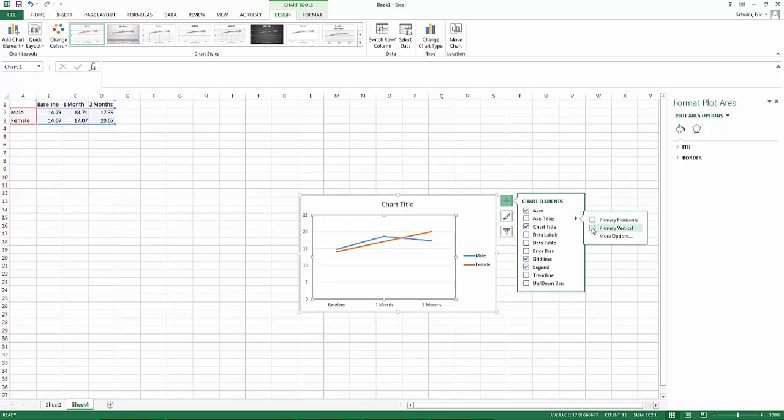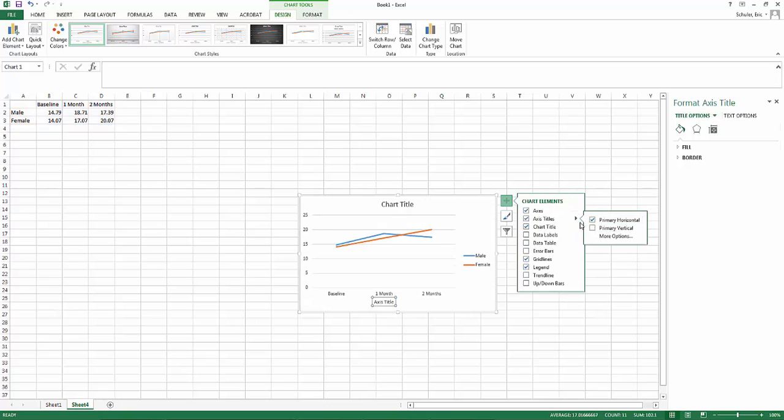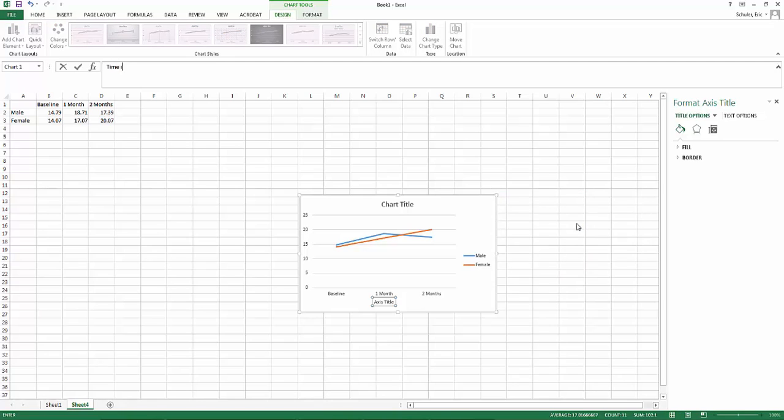For the titles, we're going to add in a primary horizontal. So it's going to be, let's see, time in months. So I'm going to go ahead and center it.